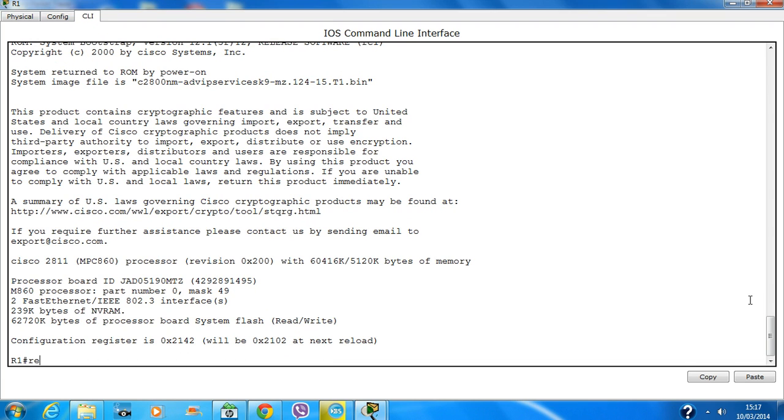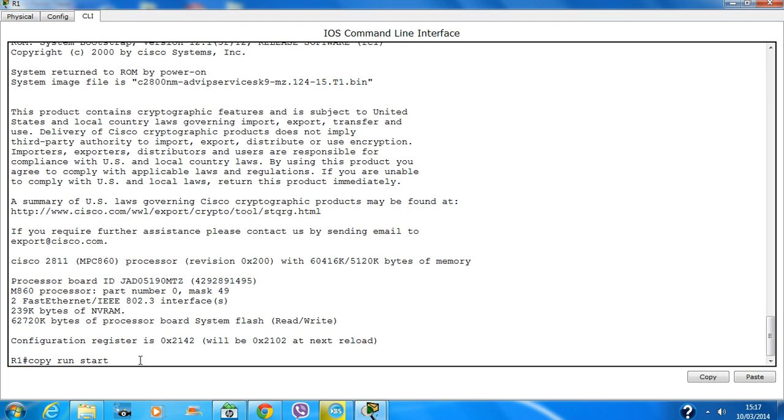Before that, make sure you copy the running config into the startup config. Without that, it won't save the changes you have made, which are the configuration register value from 2142 to 2102 and the password you changed.